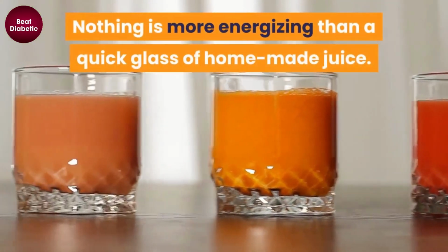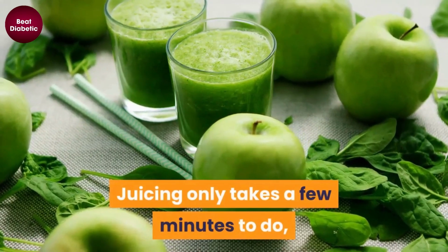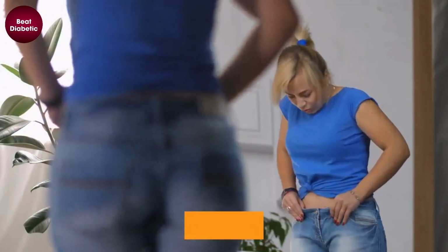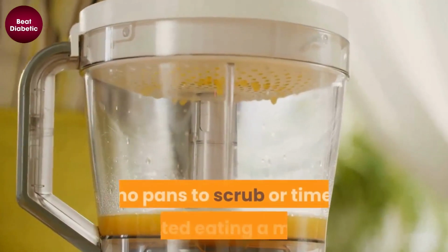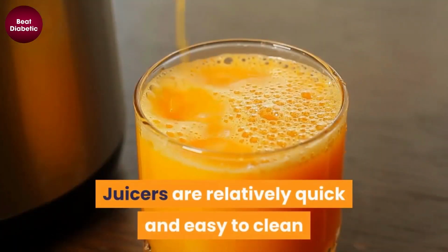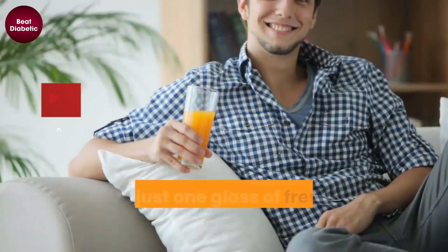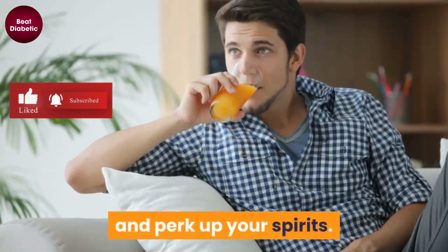Nothing is more energizing than a quick glass of homemade juice. Juicing only takes a few minutes to do, but will offer your body huge benefits for a long time, such as weight loss and assistance to cure and prevent common health issues. With juicing, there is no cooking, no pans to scrub or time wasted eating a meal. Juicers are relatively quick and easy to clean so you can get on with your day. Juicing does not have to consume your life. Drinking just one glass of fresh juice a day will give you energy and perk up your spirits.